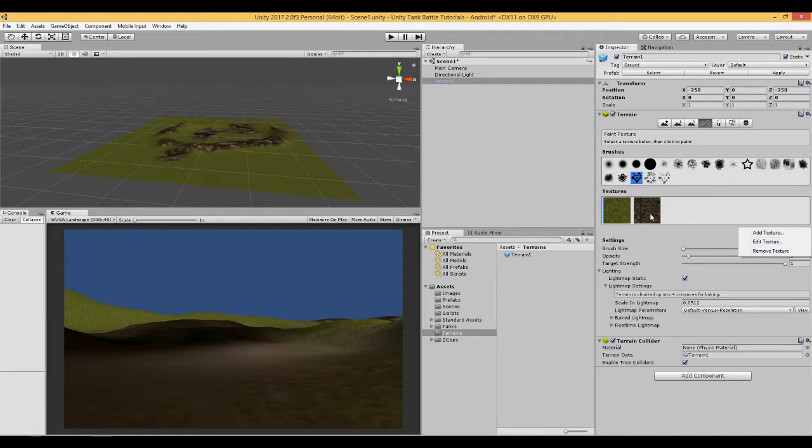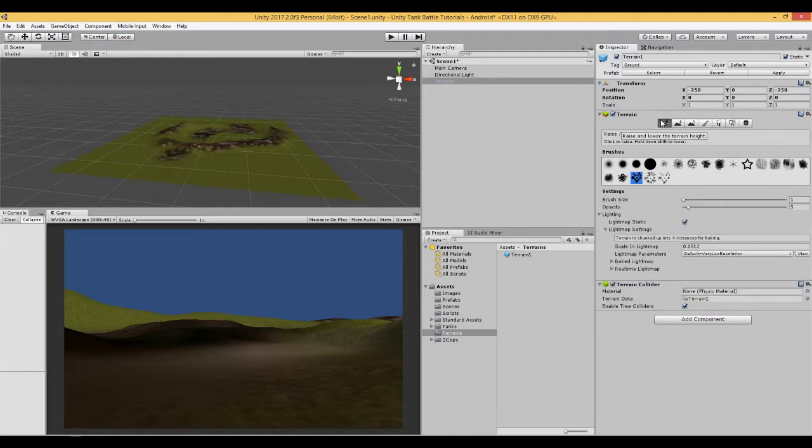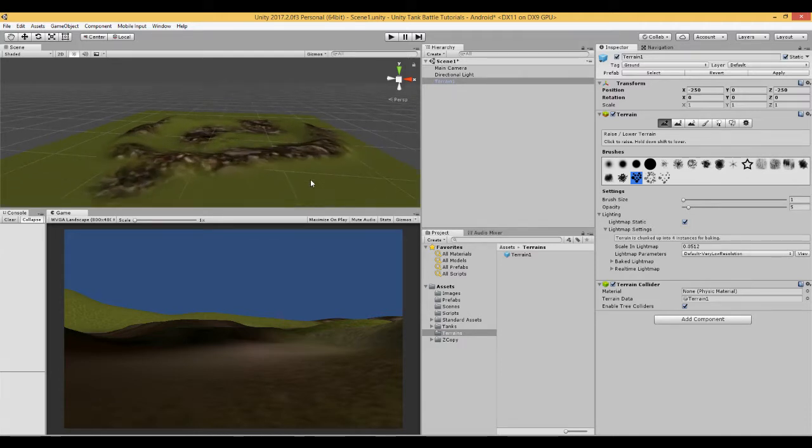So I've got two textures, and then what I did was I used this little mountain one at the end here, and I drew my mountains in using this. For example, I'll just draw a few more in here. I can choose this one here, for example. Brush size, maybe make it like 50 or something. Something like that, and then you can just draw these in.